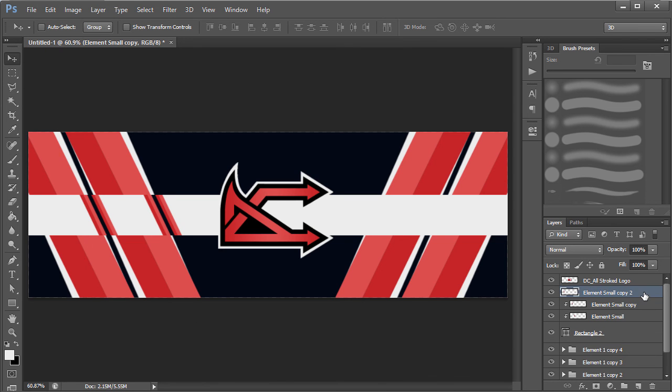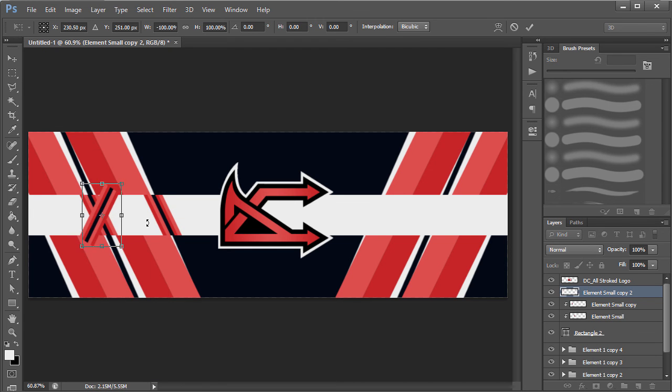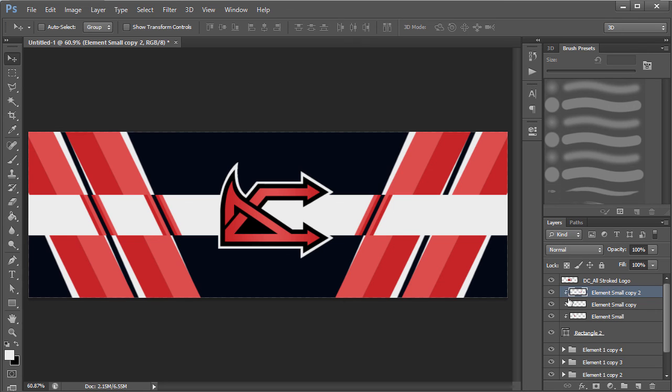And I'm going to press Ctrl J again, press Ctrl T, right click, flip horizontal, and move this up over here. Let's press enter to apply the transformation. Hold Alt till you get that, and press Ctrl J again, and move this thing over here in the middle, and hold Alt and click, and there we go. That is looking great, guys.